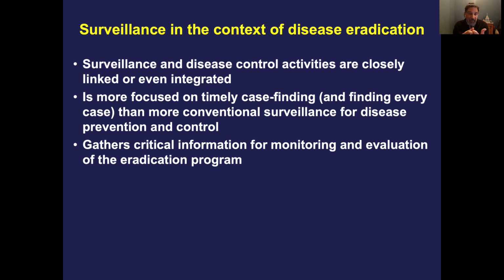So the people doing the surveillance might also be doing the disease control response or eradication response activities, so maybe vaccination. It's also more focused on finding cases in a very timely fashion and finding every single case, as opposed to not complete enumeration of all of the cases, which often happens in disease surveillance. In the context of disease eradication, it's really important that surveillance enumerate every single case in the process. And lastly, it gathers critical information for monitoring and evaluating the efforts of the disease eradication program.